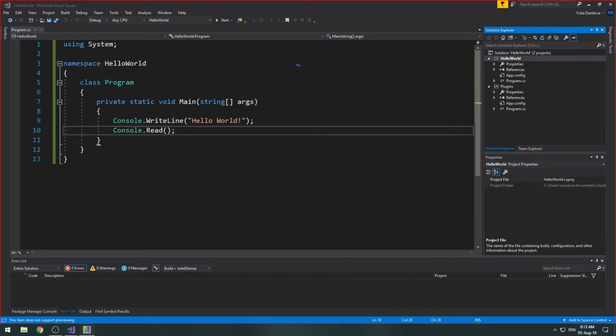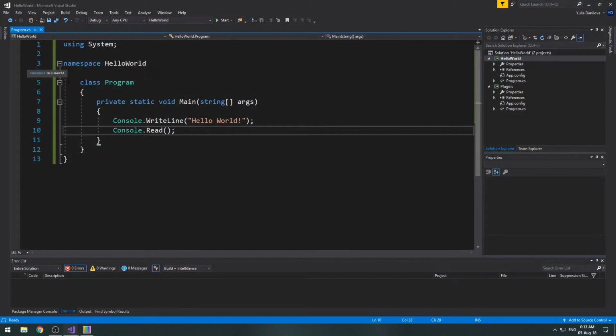A statement is the equivalent of a sentence in the human language. It is the smallest independent and self-sufficient unit in a language. We use statements to tell the compiler that we want to perform a task, just as we use sentences when we want to express an idea. In C#, statements are often, but not always, ended with a semicolon character.